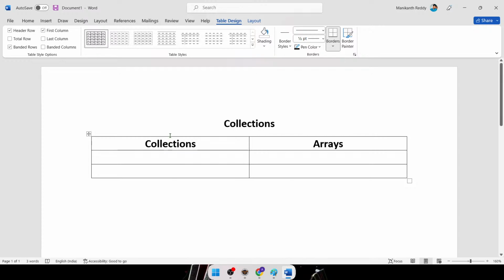Collections is a group of data. It means the same thing. But collections is resizable, guys. Okay. Collections means you can resize. You need not specify the size of a collection. However many elements you want, you can store. And it is heterogeneous data. In a single collection, you can store n number of data. You can store integer, string, character, any non-primitive data like that. This is the requirement for collections.